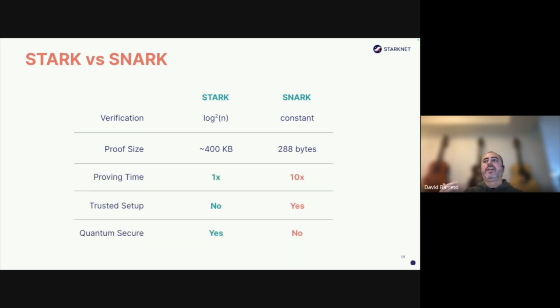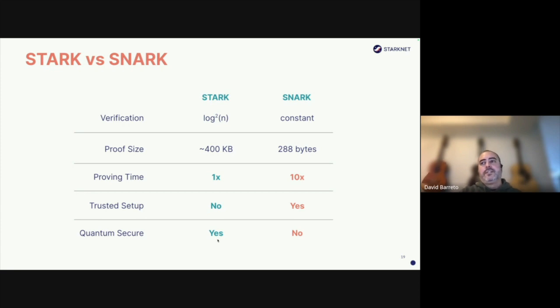Now, you'll think, okay, it seems like a Snark is much better than a Stark, so why did we bother? And the answer is this: proving with Starks is an order of magnitude more efficient than with Snarks. You don't require a trusted setup for the system, which you do with the Snarks. In a Snark, you have to somehow have a secret that is shared between the prover and the verifier. And if that secret gets leaked, the system gets compromised. That is not the case with the Stark. So it's a higher security guarantee.